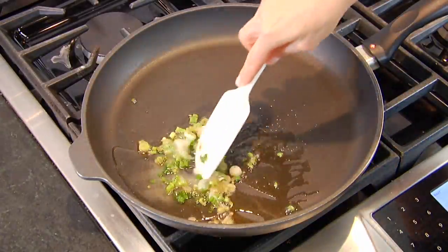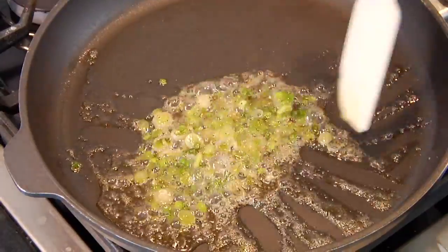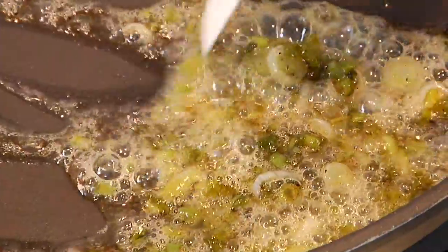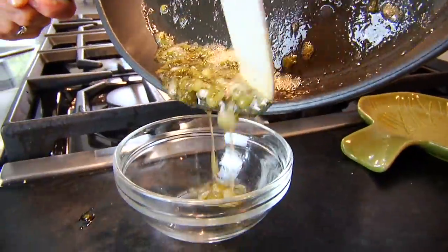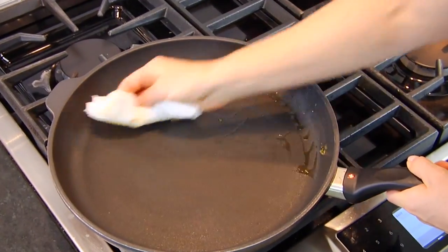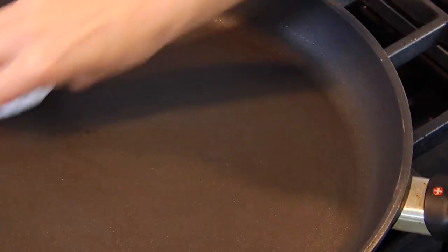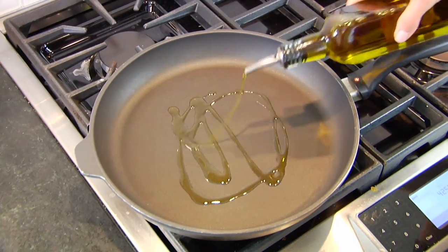So I'm gonna keep this moving, stir this around for another couple of minutes, and what you're gonna see is that it starts to bubble and thicken up. That's how we know it's ready. So I'm gonna transfer it into a bowl and then wipe down my pan. And anytime you're making a jam or a jelly, you'll see that as it cools, it actually thickens up a bit more. Now for the burgers, I'm just gonna drizzle a little bit of olive oil into the pan.